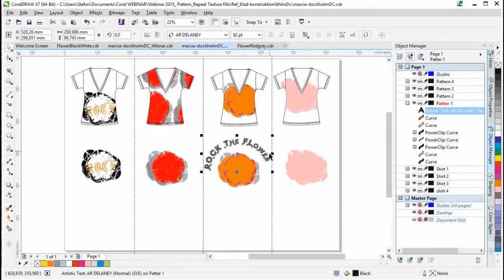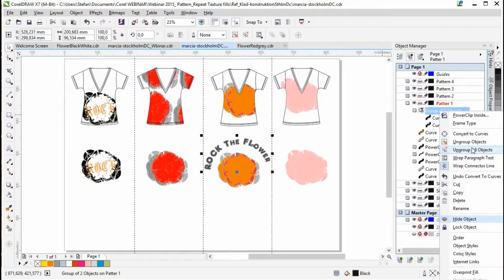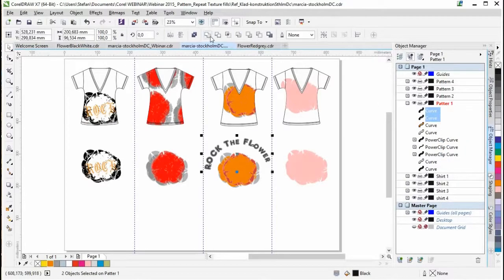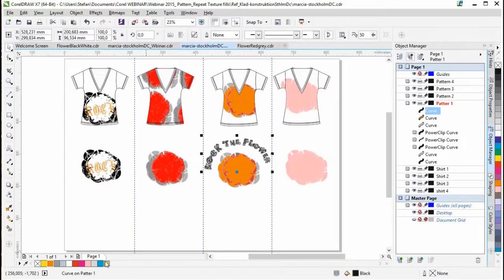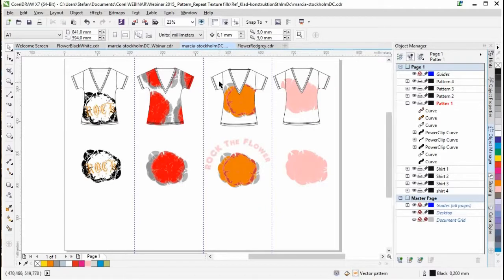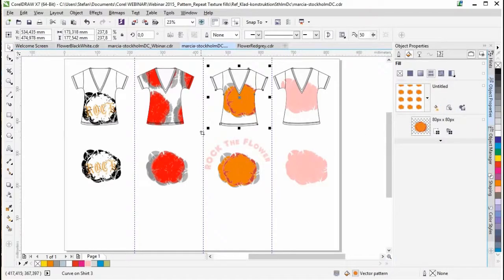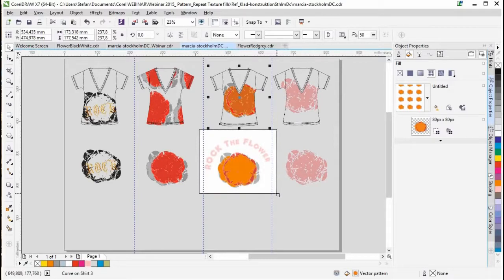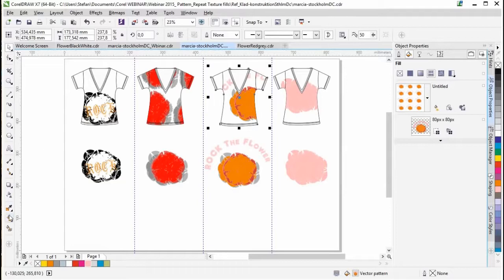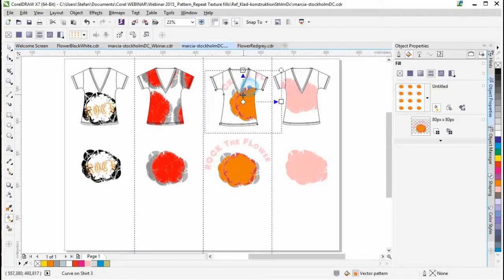So now the text is still editable, but I'm not going to edit it as text as such. I'm just going to make it into curves. Press Ctrl Q and now it's a curve instead with objects. So I'm gonna ungroup those two and weld them, and then I'm actually gonna just pick a color. Let's go with a pink. With that one here, we're gonna select the shirt again, go back to our favorite little tool here, and grab, so we have some space around this one here, click accept, and there we have a new shirt with a new design, and we also have a new texture. Again, I'm gonna make that a little bit smaller, and there we have it.